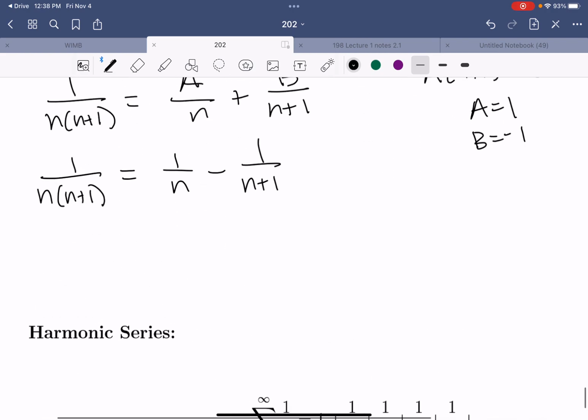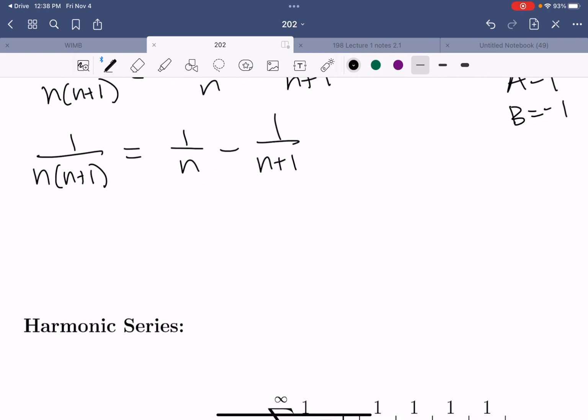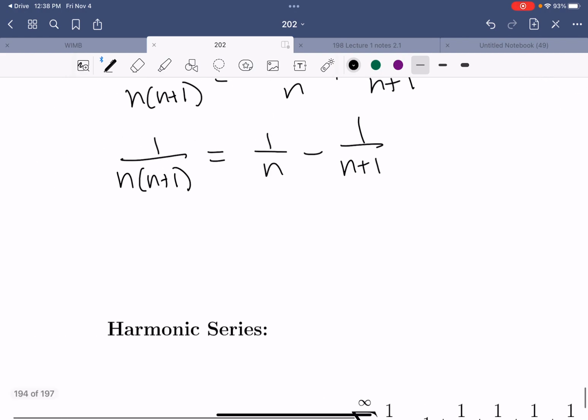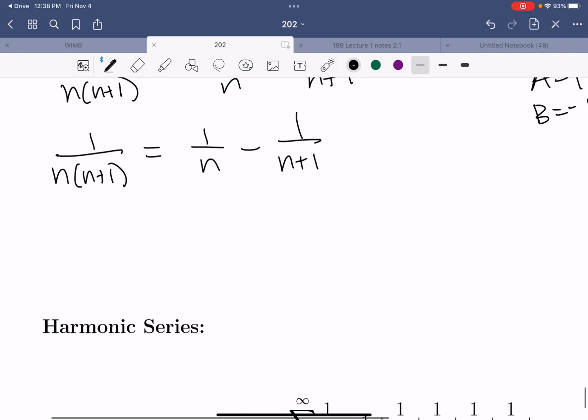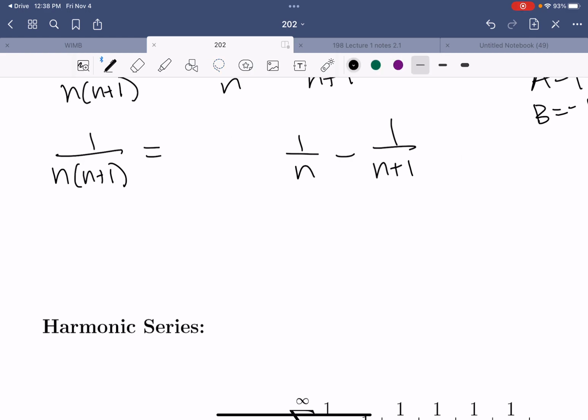Okay, so let's think about it that way. So now if we have that series, and I take the sum of those terms, I can just put my summation notation here, n equals 1 to infinity. Then it looks like this. Then your partial sum looks like, when you plug in 1, that's 1 minus 1/2, right? So that is my n equals 1 term.